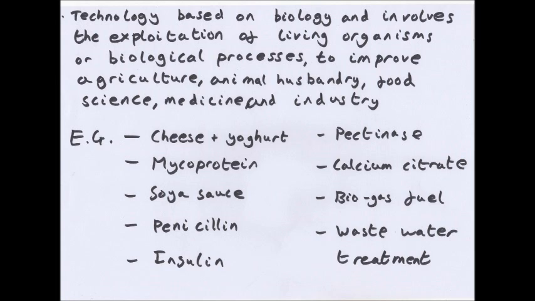And wastewater treatment. A variety of bacteria and fungi use organic waste in the water as nutrients and make the waste harmless. For example, fusarium grown on corn steep liquor, a waste product of the corn milling industry. So there are just some examples. They're in your book. You can read over them, but you just need to know about them.